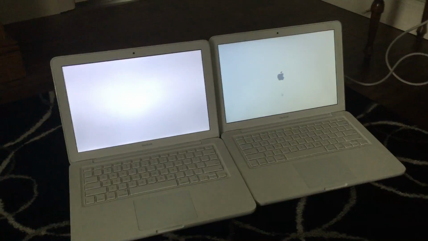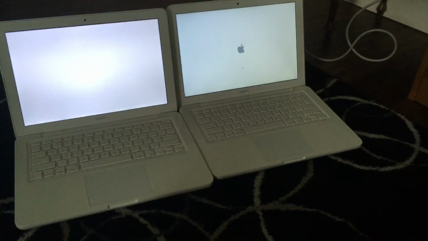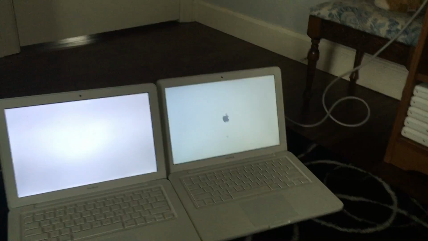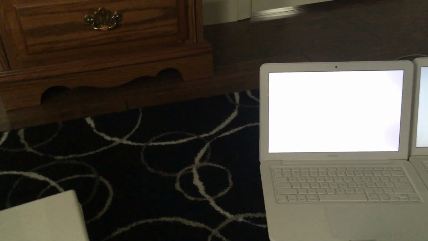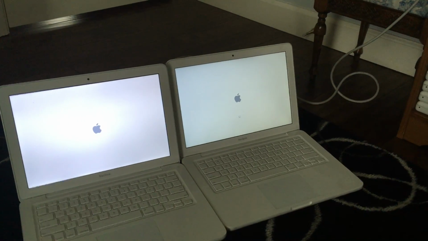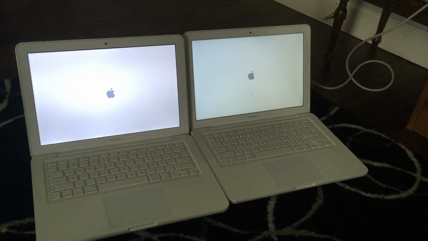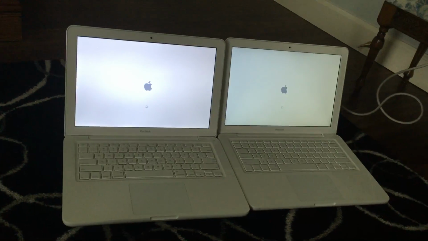As long as you have the option to do internet recovery, if your MacBook allows that, sure, go ahead. You can wipe the hard drive and do it if you want. I mean, it's at your own risk, of course. I'm not responsible if something goes wrong. These things are always a little bit slow when they boot. It doesn't help that the MacBook's about 10 years old at this point.